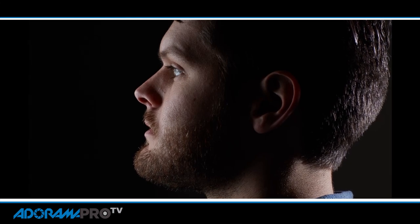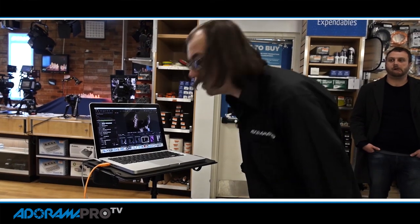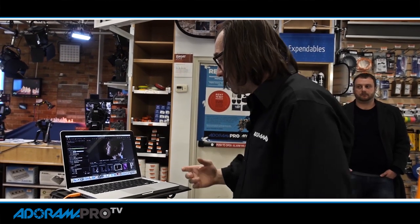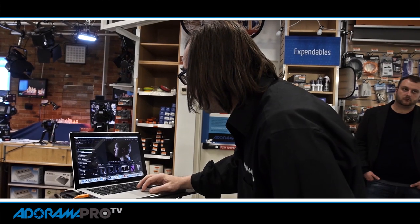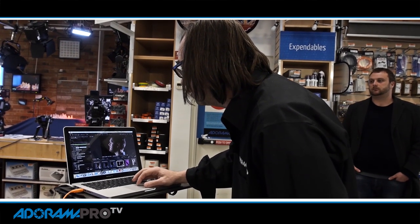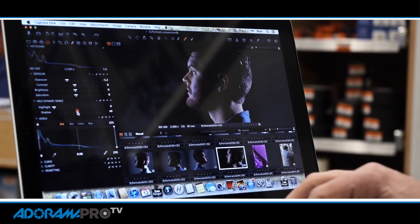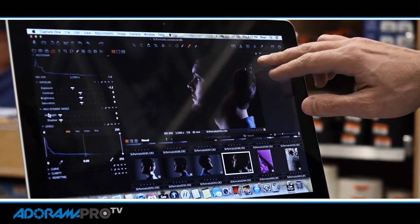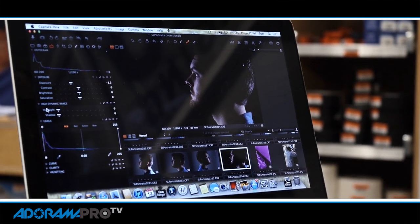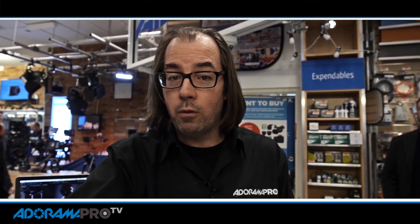We should get a darker background. Okay, that's pretty cool. However, looking at it I actually prefer the other background. Sometimes you have to experiment to see what you like. I think with the nature of his skin tone he looks better against the gray. But with the dark background I like it much better like this — you've got nice shadows and the background drops off to black instead of gray. We could also make the background white by putting a light on it. Okay, so this was on set with speedlight portraiture.